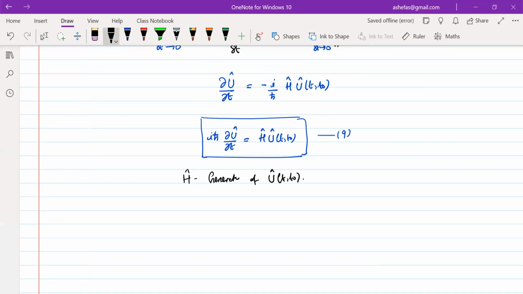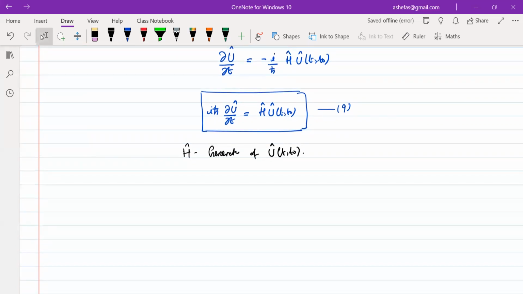Now in classical mechanics, the generator corresponding to the time evolution was the Hamiltonian, and that is nothing but energy. So similarly in quantum mechanics as well, the generator corresponding to time evolution is nothing but the Hamiltonian. The Hamiltonian operator we can usually find once you know the classical Hamiltonian in the normal cases. Whereas if you have a non-classical system, for example spin, isospin, etc., then finding the Hamiltonian would be slightly difficult. But induction works, so that we can use our previous experience to find the Hamiltonian of the system. So this generator of U(t, t0) is nothing but the Hamiltonian.